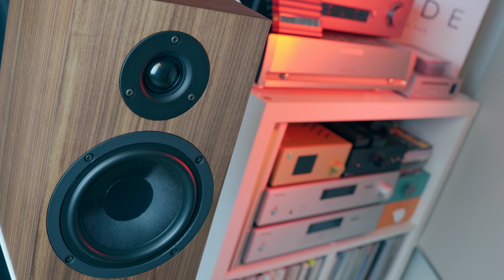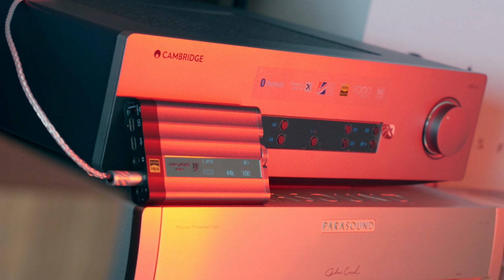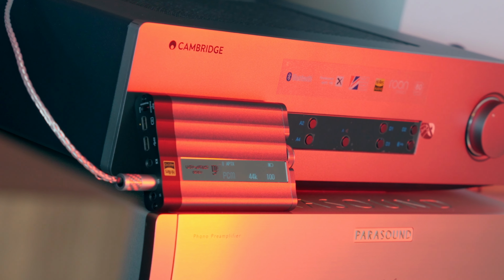Second one, I was impressed by how clear the soundstage was. I got better imaging, a more articulated bass, and overall more depth. The CX81 tends to push voices and instruments a little bit too much, in my opinion. I don't want to say in your face, but almost. The Gryphon is more balanced, natural, and has a cleaner overall presentation. I definitely was really happy about it.